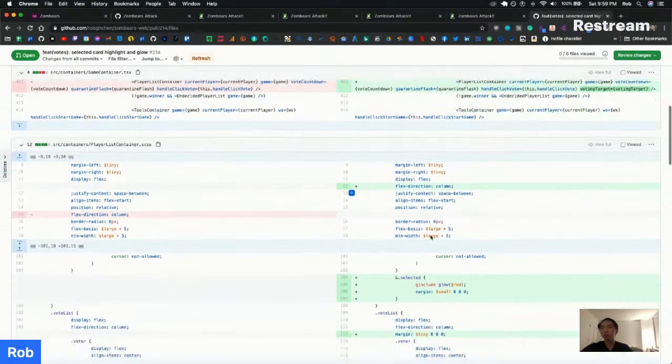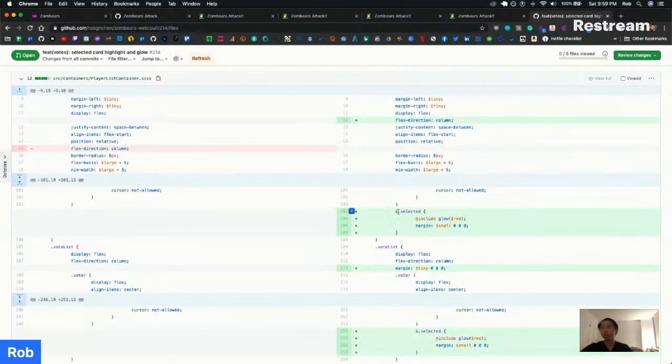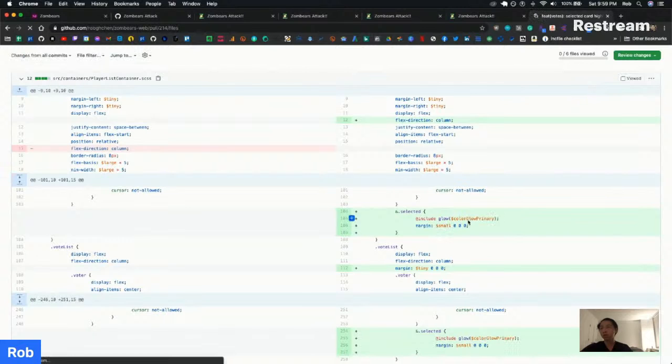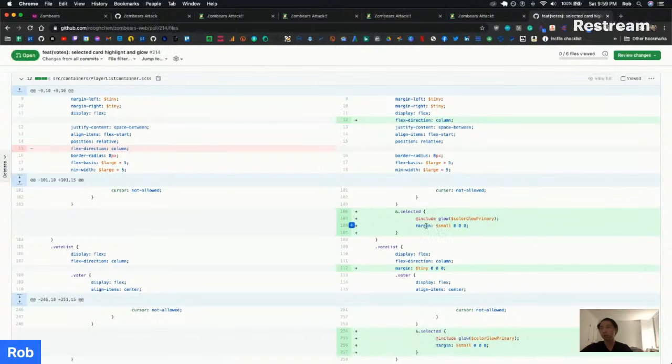Did some CSS. Flex direction. Oh, I just moved it. Same thing. Added selected, and that is our glow effect. Let's refresh to reflect the CSS change. Yep. And adding a little bit of margin. Vote.